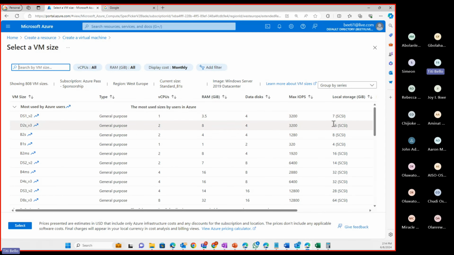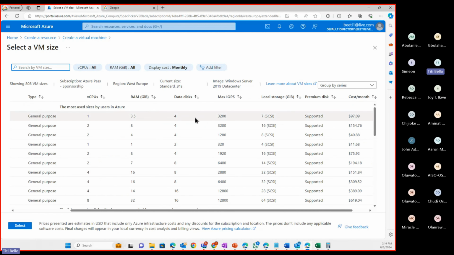So in a production environment, you will need to know the size of resources that you want to set up, for instance, what the virtual machine size will be, how many processors it will have, how much memory should be on that server, and the size of the disk. This one is more of how many disks you can have on the machine. On this machine that we selected, we can have just 2 disks on it.